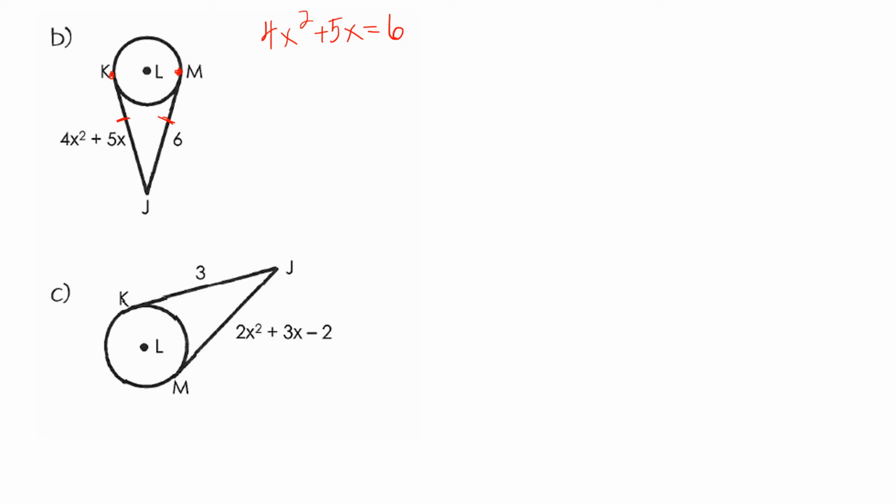And when we have an x squared term and an x term, you know what we need to do. We need to factor. And when we factor, we want one side equal to 0. And we always want the a term, or this term, to stay positive, which means that I should subtract 6 from both sides to get this side to cancel to 0. So I should get 4x squared plus 5x minus 6 equal to 0.